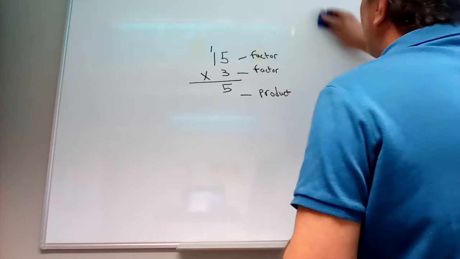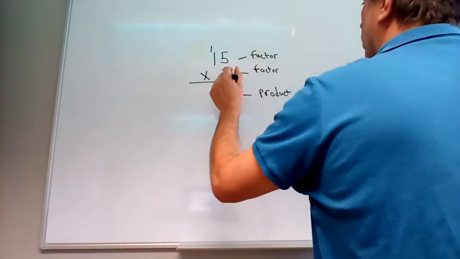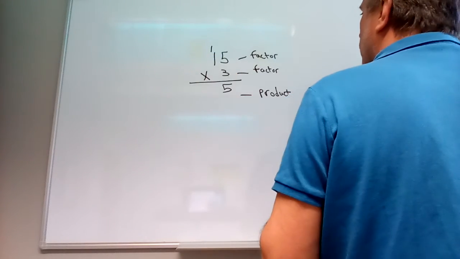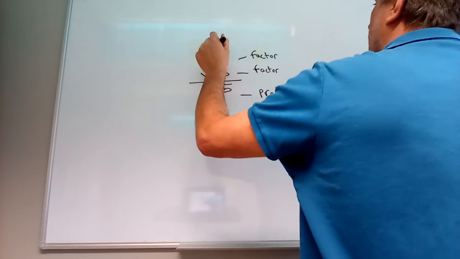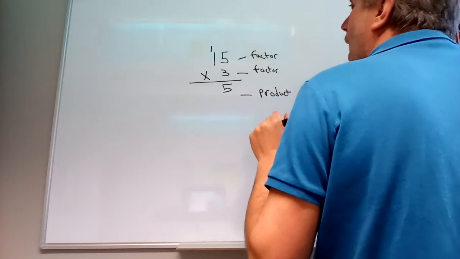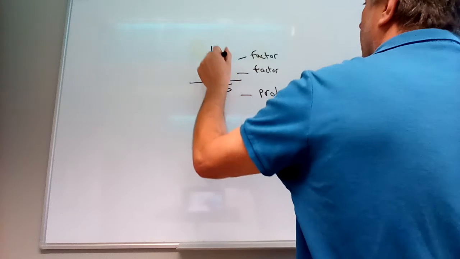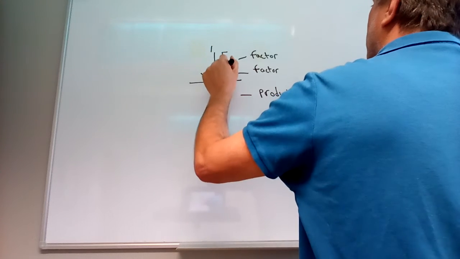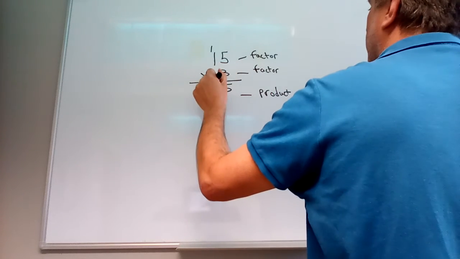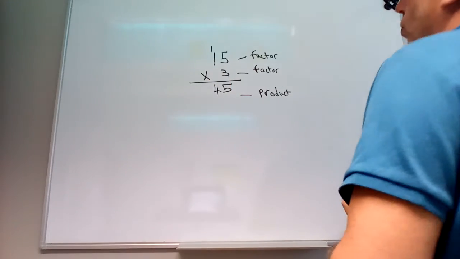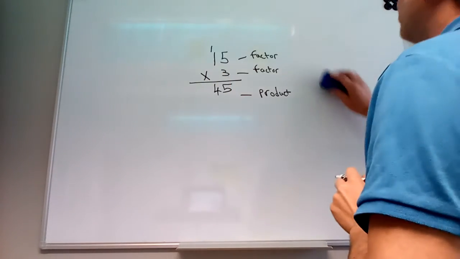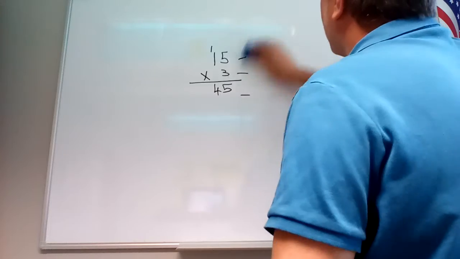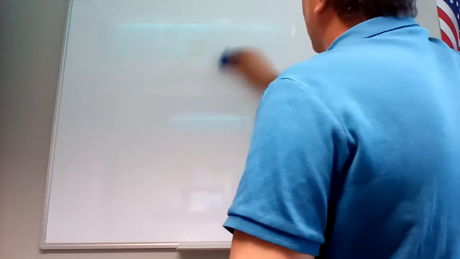Okay? Now when we multiply this, we're going to go 3 times 1 is 3. And since we have that 1 up there, we're just going to add it. We don't multiply it again, we just add that. So 3 times 1 is 3, plus 1 is 4. And so our answer is 45. So let's do another one. I didn't mean to put one where we had to carry something the first time. Let's do one without carrying, and then I'll go back and explain that one more time.